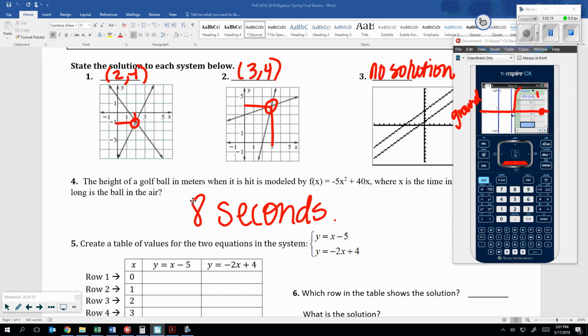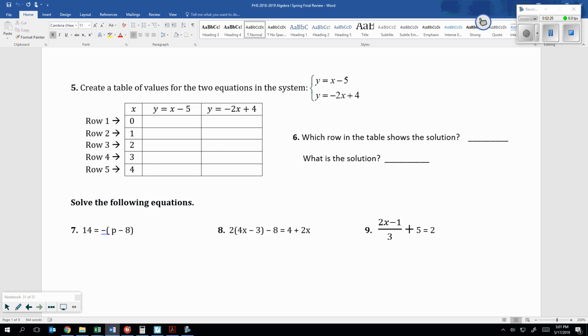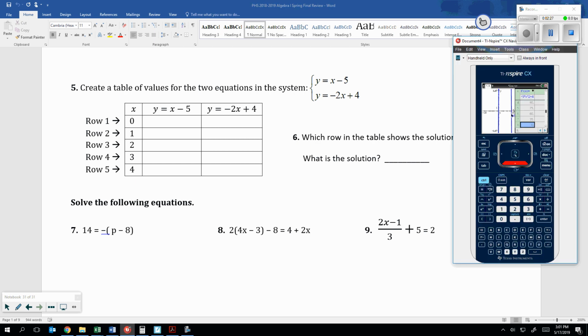Okay, number 5. For number 5, it's asking for the solution to a system of equations. Now, if they give you a table, you need to be able to identify it in a table. If they just give you these two equations, we can use our calculator trick, which we know. So we go straight to the calculator. We can go to menu 3, 2, for solving systems of equations. We have 2 equations, so we're going to keep it as 2. And we're going to type in our equations exactly as we see them.